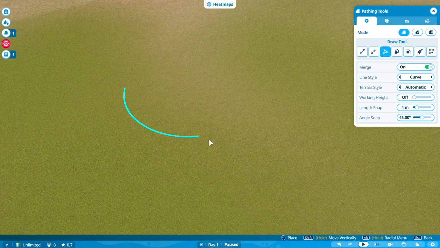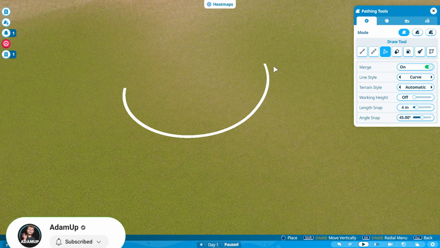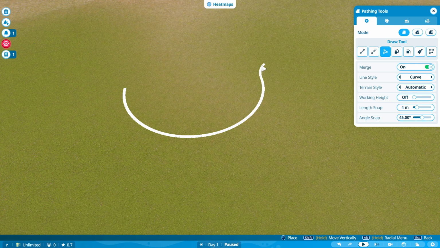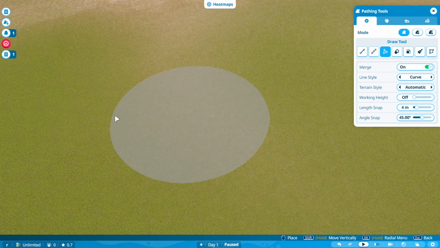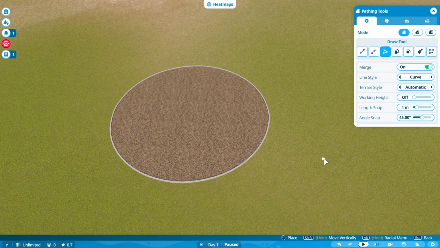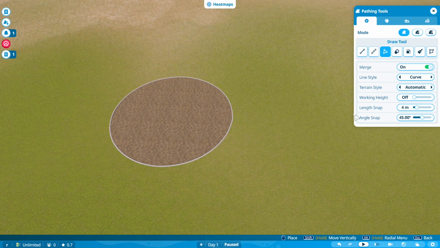So just drag your mouse to like that again, and then drag your mouse to like that, and again another 2 times, so it's 8 meters. Then come in, and you're pretty much doing the same but with the draw tool, and then just connect it like that and it will draw your circular path. Obviously, this is much easier when creating very large circular plaza areas.